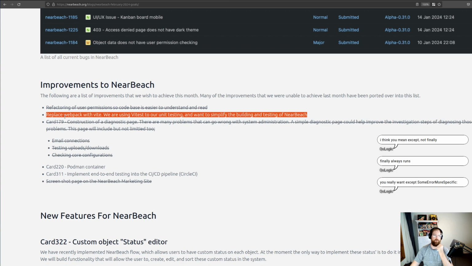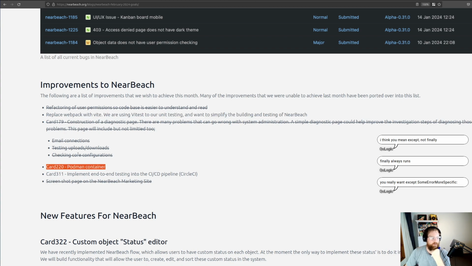Improvements. We've just got to replace Webpack with Vite, which is going to happen one day. I don't know when. We've also got the Podman container, which we want to implement or get help with, and implement end-to-end testing into the CI/CD pipeline, which I've been doing a bit of research about.